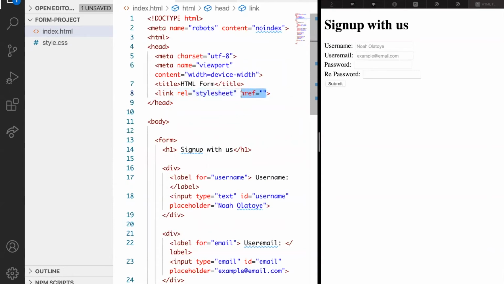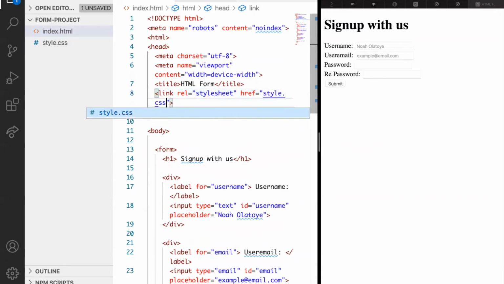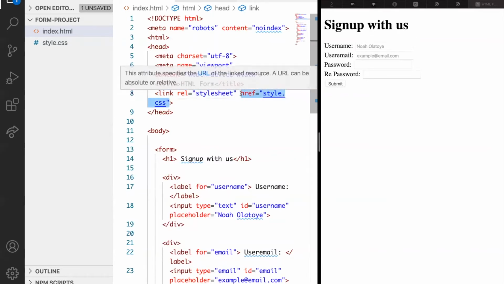Then we have the link. Where do we have the style? So we have the style in the same document, so we can just have this name, which is style.css. So we've included the name of our stylesheet. To save it, you see that it works on the head.